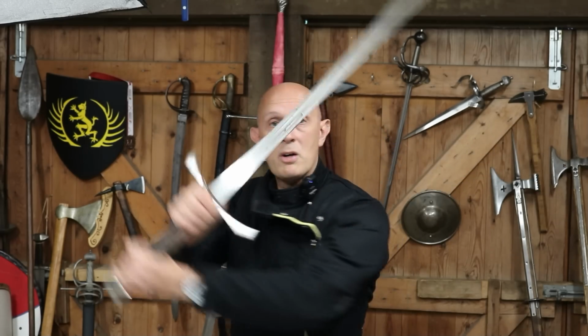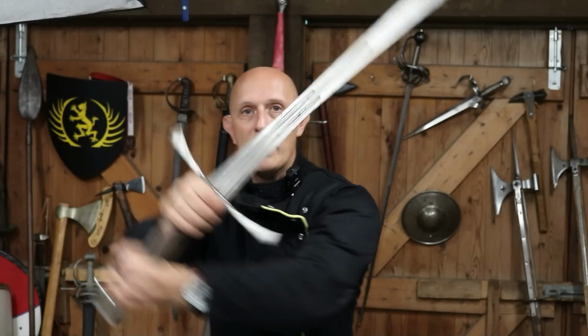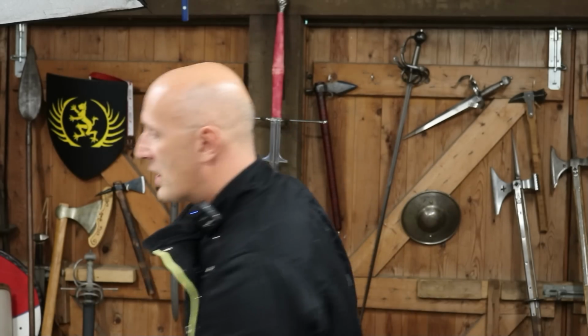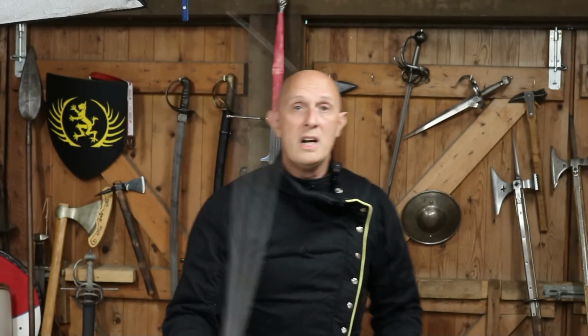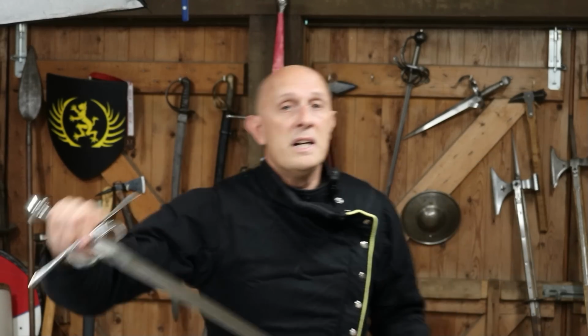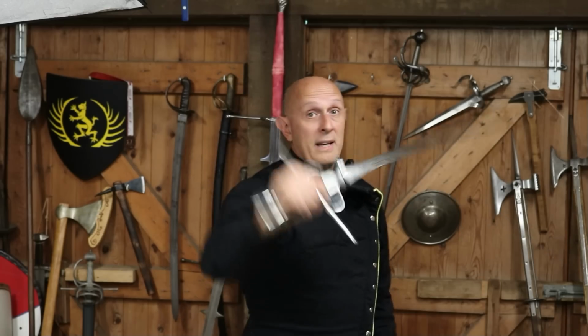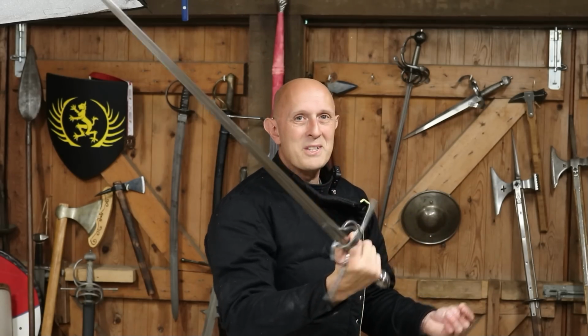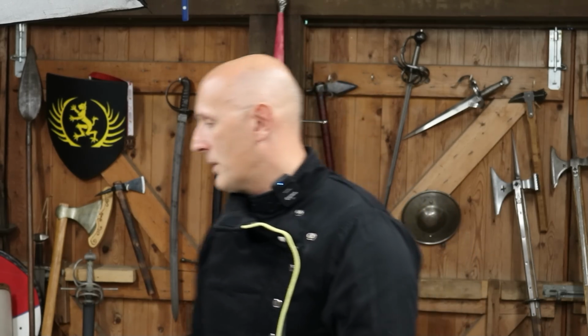However, what's usually possible with a two-handed sword is not necessarily possible with a one-handed sword, because with the two-handed sword we have this torque or leverage between these two hands, which you don't generally have with a one-handed sword. So yes, indeed, while we do see false edge cuts given with one-handed swords, such as this side sword or a langmesser, for example, generally speaking, these cuts, while they might be enough to affect the fight, they might be enough to wound the person if aimed at the head or aimed at the arms, they don't have enough cutting power usually to be aimed at the body or even, I would argue, the upper legs most of the time.